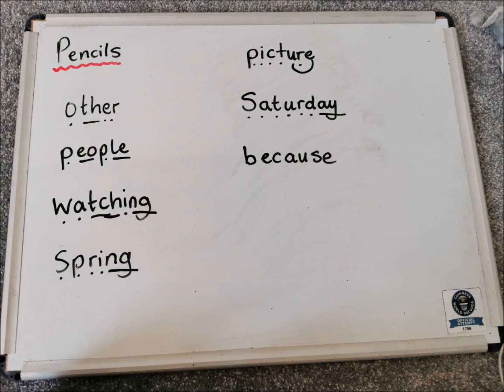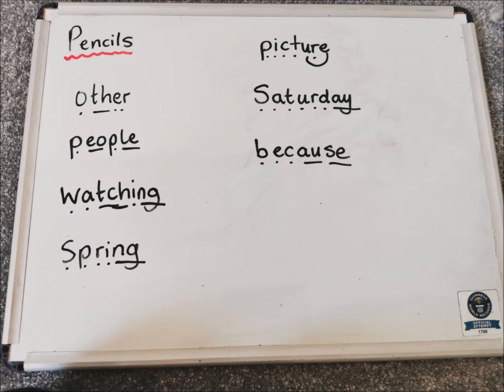Next one, guys, is because. So I think we've probably had this one a few times now. Always good to revise it. We use it a lot. So let's have a look at how we can break down the sounds in because. So the only bits that we need to worry about here, the sounds, the o sound is the a and the u together, and then this at the end is the s and the e. Those make the z sound, so we need to make sure we're underlining those bits. A lot of people have different ways of remembering how to spell because. I know that there's a very popular wee sort of phrase involving elephants, so maybe you can have a wee think about that one just now.